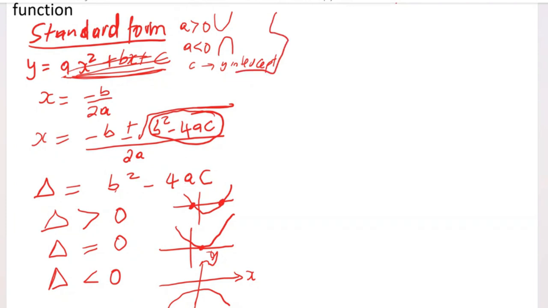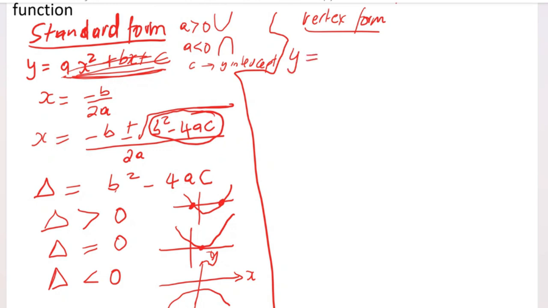Another form of a quadratic is the one that is called a vertex form. So there is a vertex form. A vertex form is when you've got a quadratic equation which looks like this: y = a(x - h)^2 + k. Sometimes you can get the quadratic equation in this form. You can get the properties of your quadratic here.